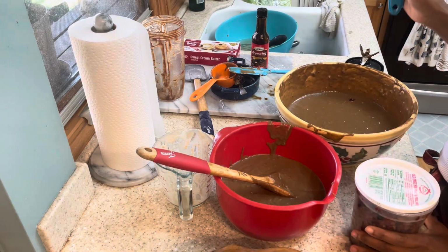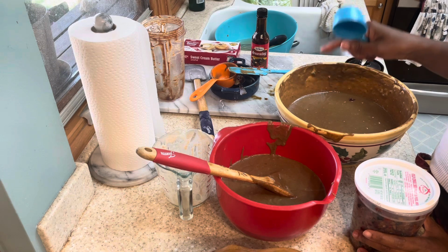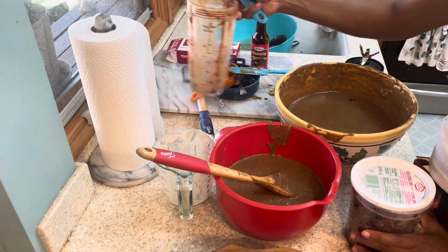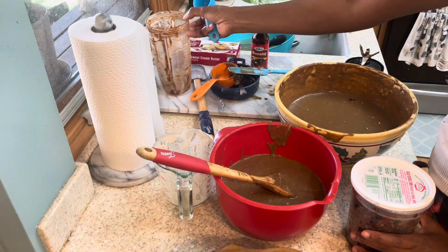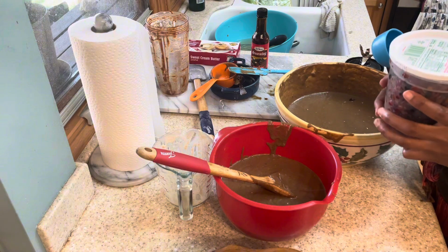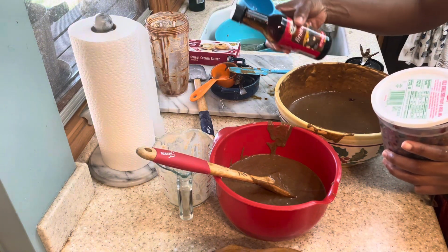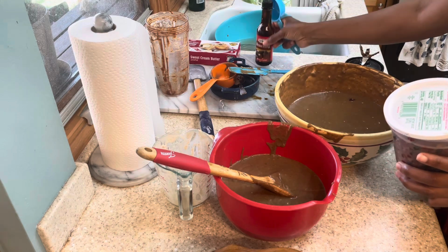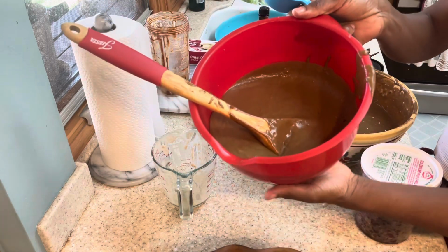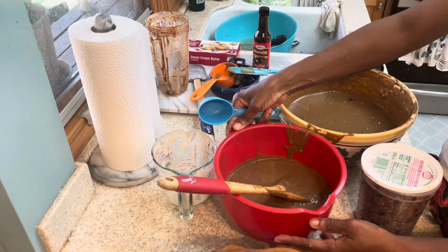My batter was a little bit stiff, so I went ahead and added an additional cup of water, and I also added the rest of the fruits that I have blended in here for additional flavors. And I think I want to put the next tablespoon of browning, but we'll see. That's the color so far, and I think I probably should put it in there.